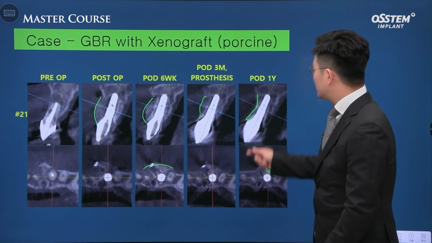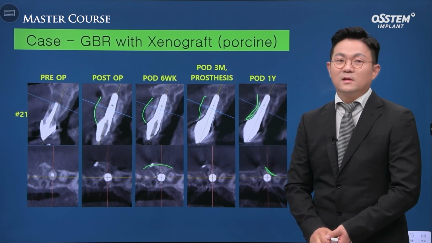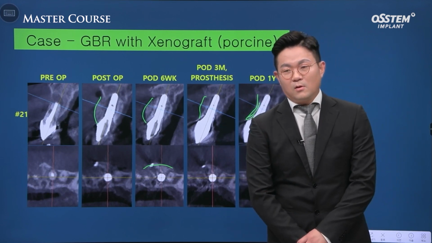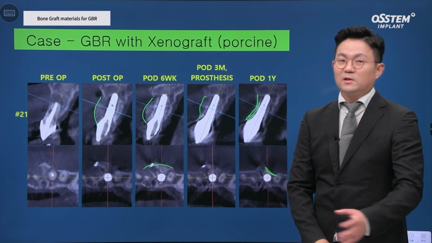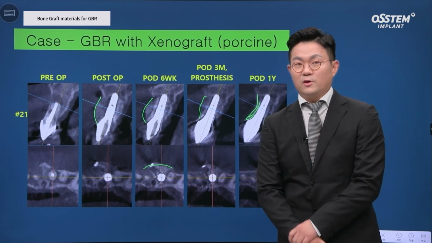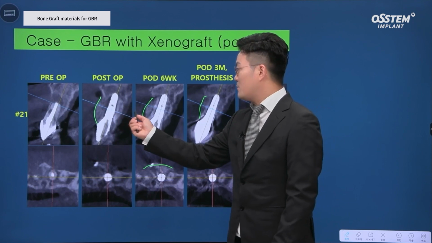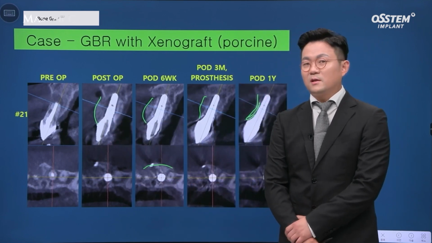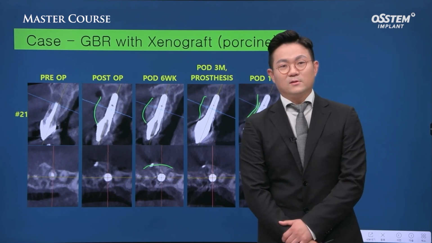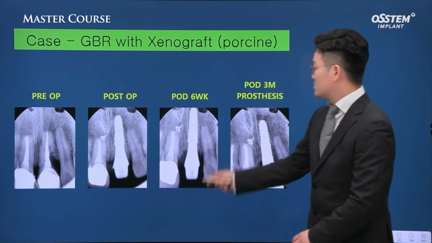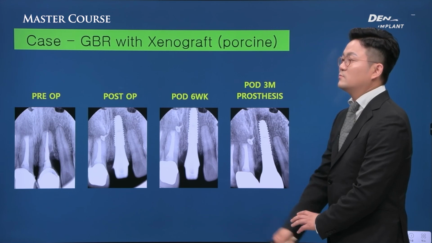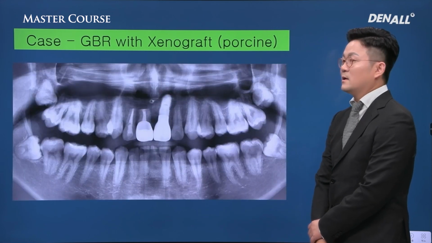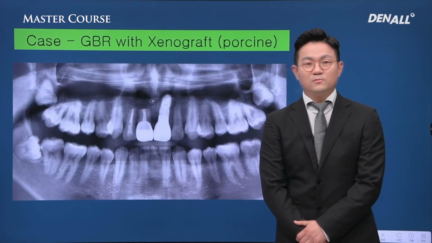Clinically, there is no issue, but you can see a lot of bone resorption here because it is porcine xenograft. You should be very careful if you use it in the anterior region. A huge volume was grafted, but it ended up as resorbed. So porcine is different from bovine bone. If you look at the x-ray, there's no big issues, but there can be problems down the road in the future.